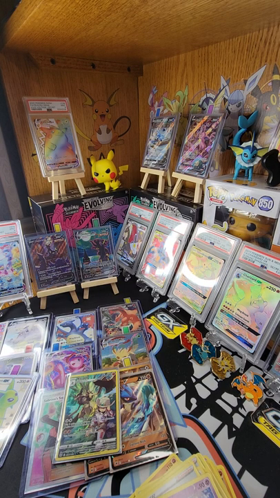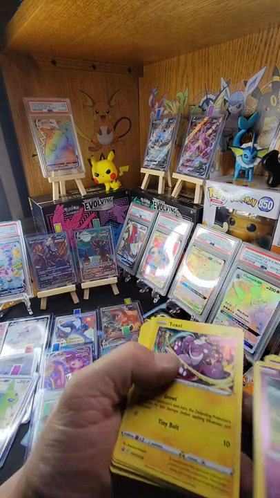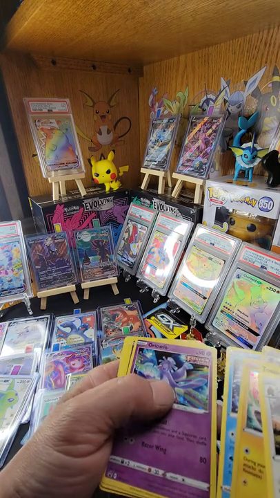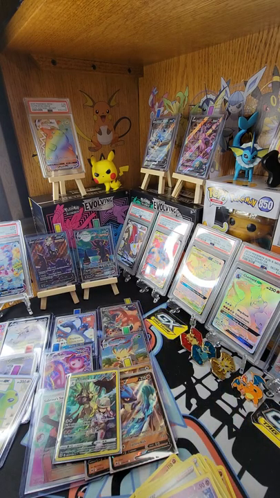Hey, this is weird. These actually say Fusion Strike on them. I don't know if he's supposed to or not. But it's Sword and Shield, and that's Fusion Strike. And they both say it. I just find that odd. I guess Fusion Strike's a new strike. I don't know. I don't play the game, so that's out of my league.